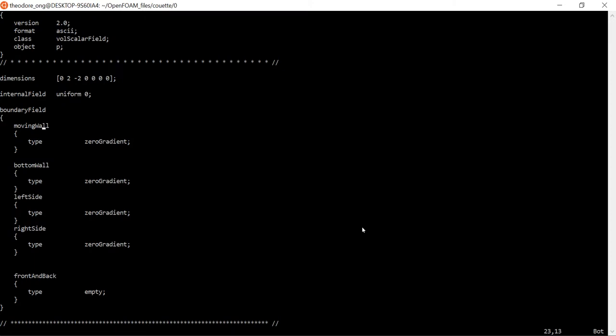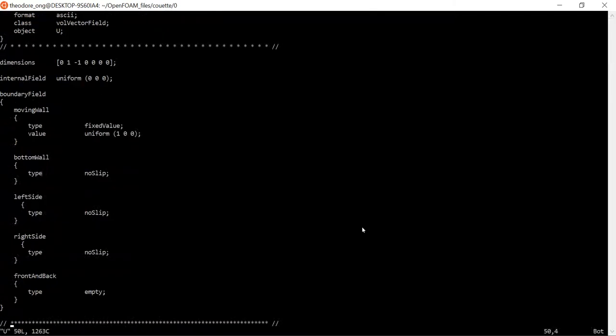Okay, that's very important. Zero gradient means you don't force any kind of boundary condition on it. You just leave it as it is. That's what zero gradient is talking about. It doesn't mean that I've got to force a zero pressure or zero something on it. The best intuitive way to think about it is just leave it there as it is, don't touch it, don't set the values to zero. So the change down there is just zero. You leave it there as it is, don't do anything. Okay, I'm just gonna quit.